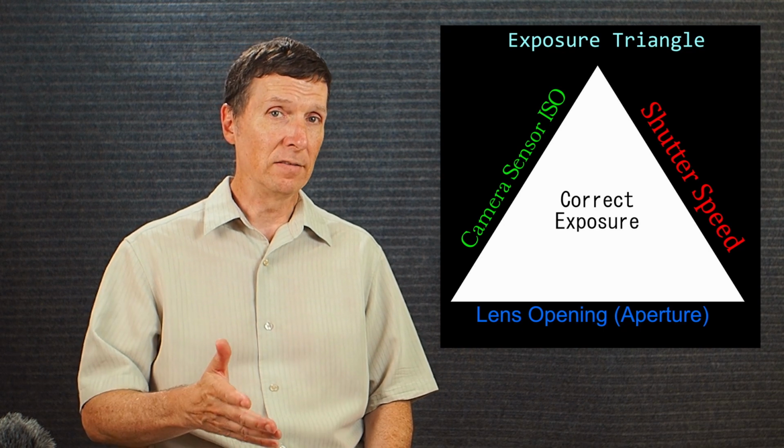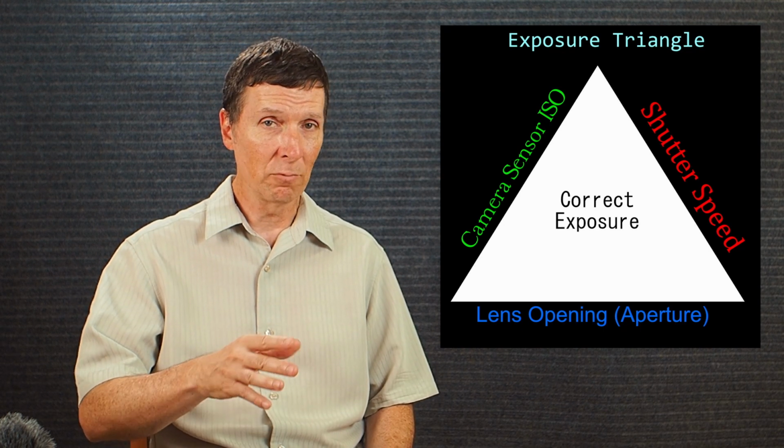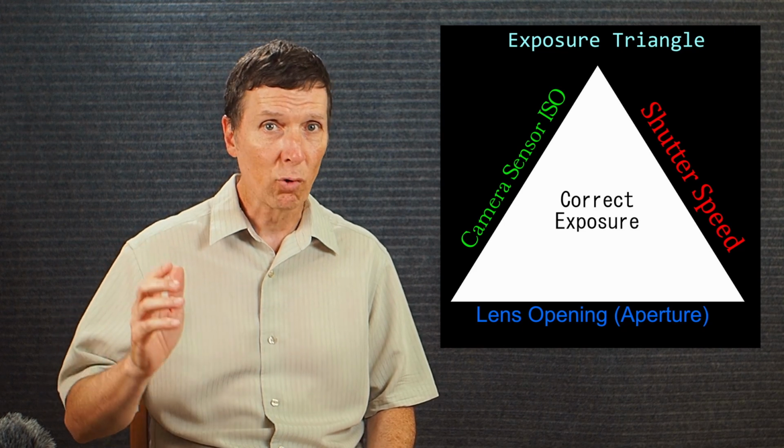So the fact is that all these modern digital cameras have wonderful computers and they can get a great exposure by turning everything on auto. That's true. However, sometimes you want to do things specifically. You want to get more depth of field, or you want to stop action, or blur things specifically. And the camera doesn't always know that. So what someone needs to do is understand these three interconnected aspects to getting a good exposure.